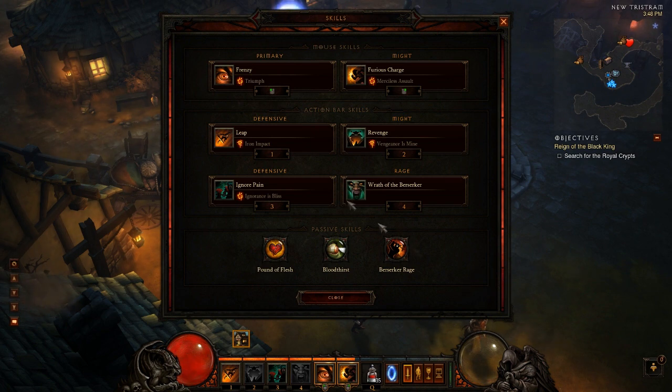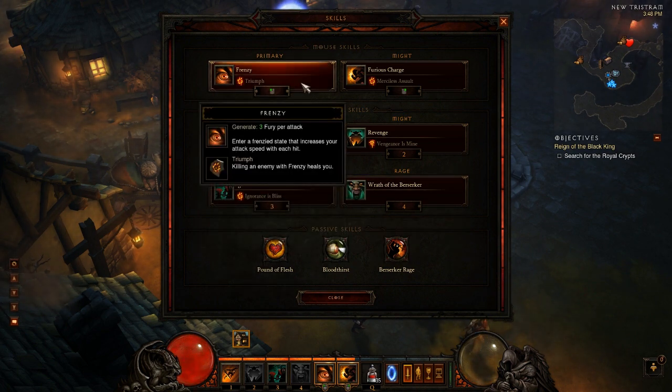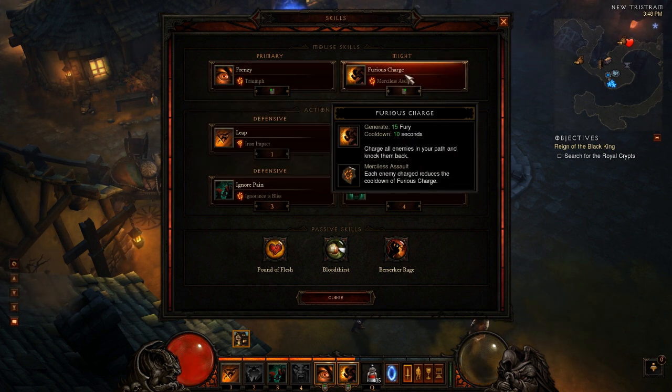Now, your main attack is going to be Frenzy. Helps generate attack. And of course, as you're building up, you get a lot more attack speed, which really helps. I use Furious Charge. This will be one of my initiators. If it's a large group, I'll Furious Charge into them, using Relentless Assault, so it immediately resets the cooldown, and I'll just keep trying to charge until it's actually on cooldown.